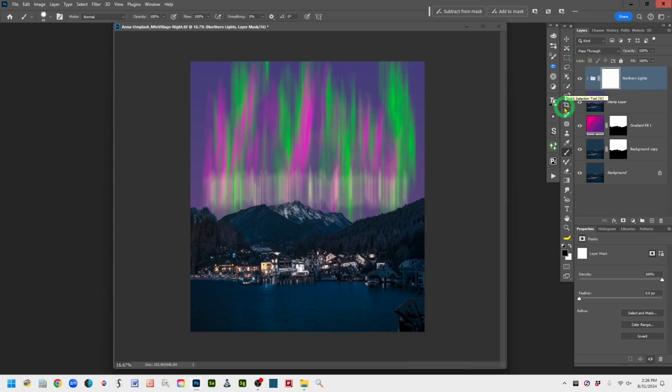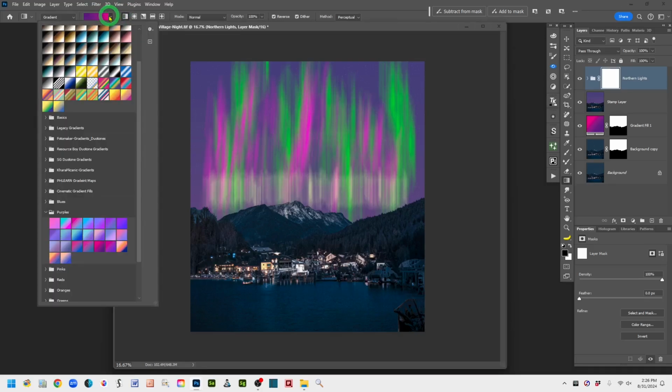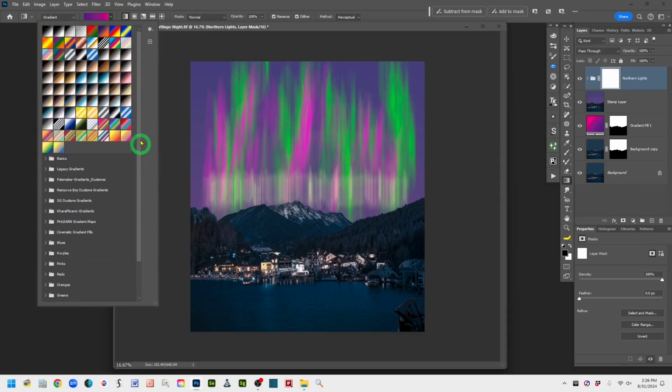So on the toolbar, come down to this tool that looks like it's going from dark to light. That's the gradient tool. And we want the options. So again, we have to look at the options bar across the top for the gradient tool. And again, I'm going to use the active gradient, and the type of gradient I want to use is not the purple and pink anymore, or the magenta, purple and magenta. Let me collapse this. But I want to use one that is a black to transparent.